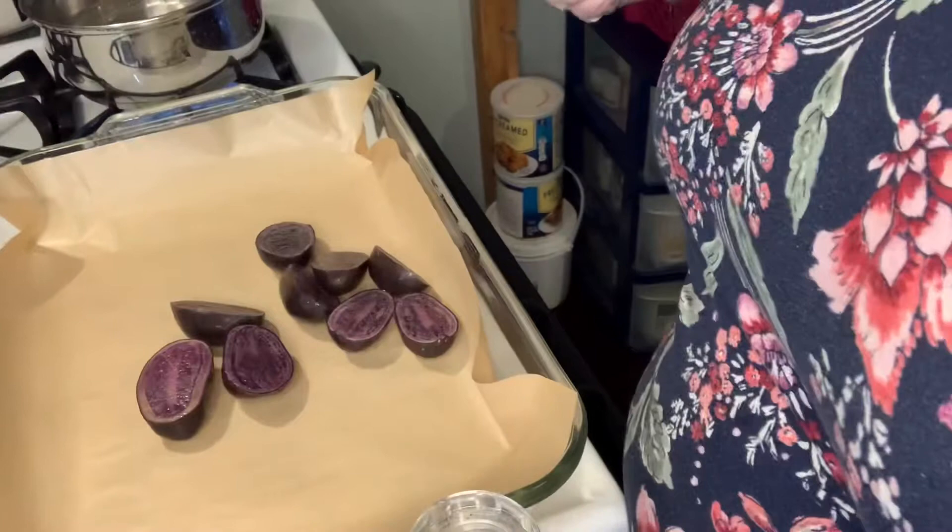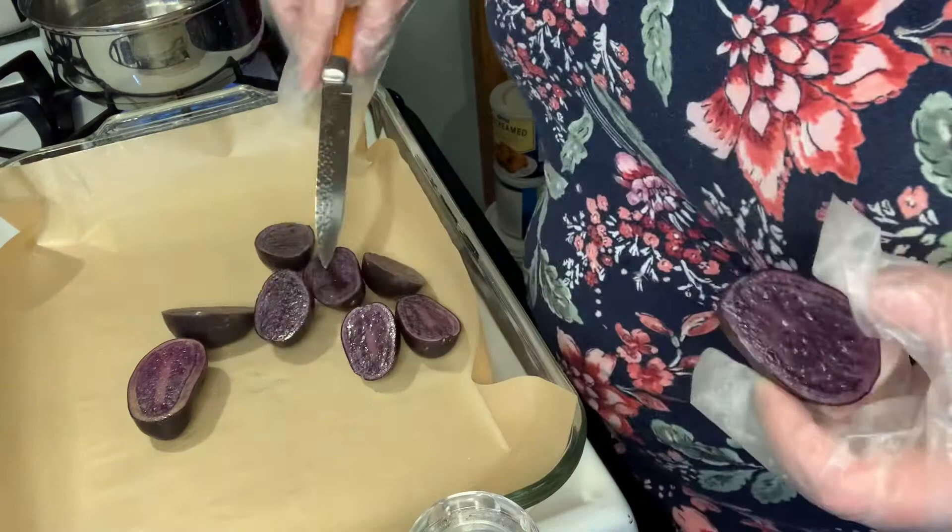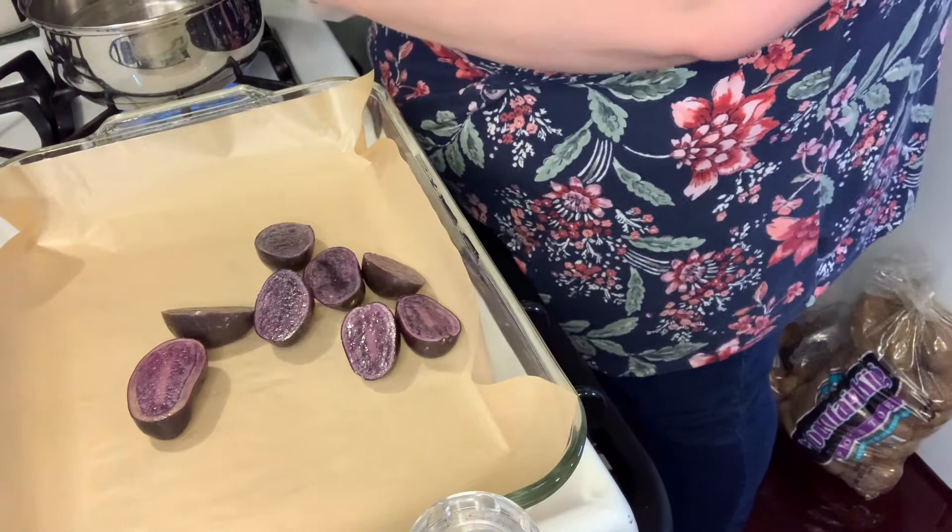I just want to show you the inside of one of these potatoes. These are technically blue potatoes, but I just think that purple sounds so much more fun. This is what the inside looks like — they're so beautiful. They kind of look like geodes. This one isn't as pigmented as the other one. I'm going to be cutting these and putting them in the mashed potatoes because I just think that would give us the coolest color. I picked out the ones that I thought were the most pigmented for the mashed potatoes.